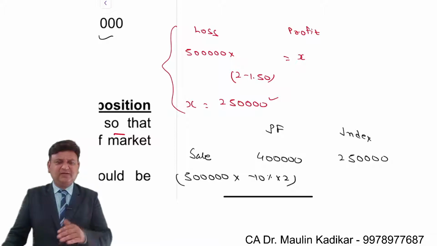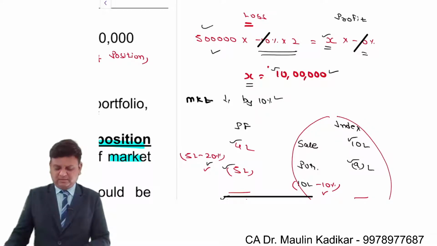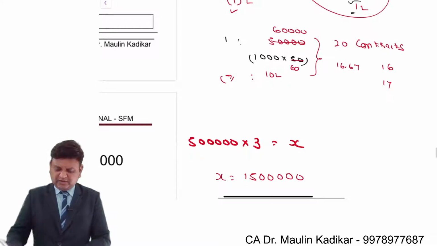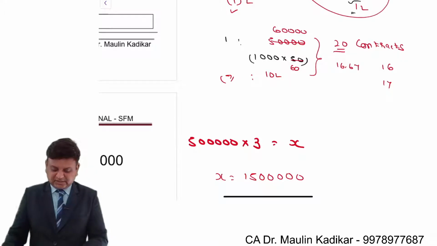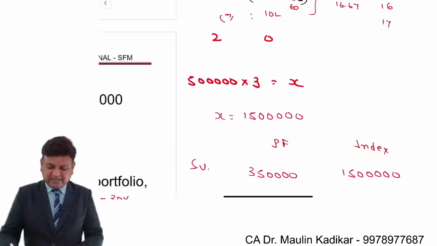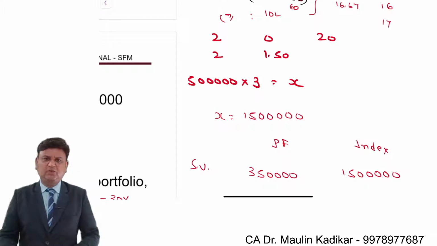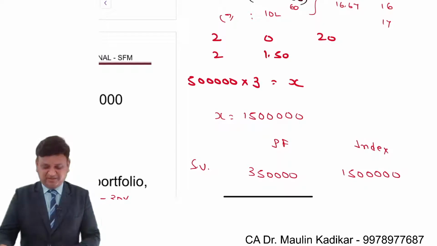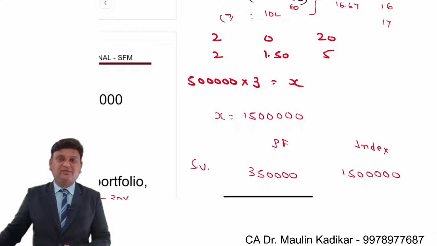And this is the same question that we did earlier. In that, the answer was how many contracts? 20 contracts. So 20 contracts for complete hedging. That is, from beta 2, I wanted to reduce to 0, no risk. Then in that case, you sell 20 contracts. But now from beta 2, you want to have beta 1.5, means you want to have hedging of 25%. So 20 into 25%, you get the answer 5. And that is the way you will be able to have the partial hedging if you want.